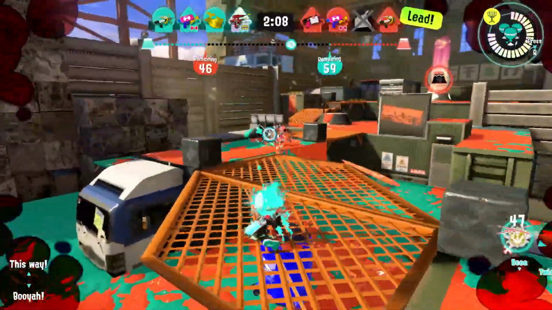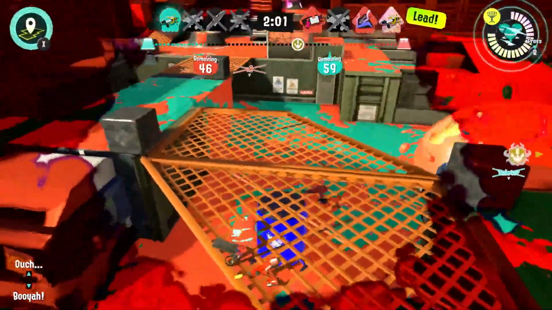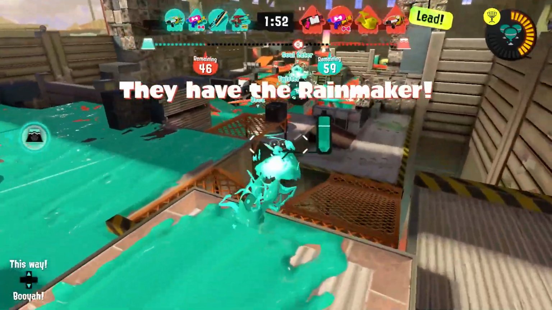Okay, you know what? Ooh, they are really trying to get me here. I'm able to get one. There was another person right down this way. Come on. Don't let them get me. Oh, darn. I was so close to getting that. Can't believe they were able to reach me there with a Splash-o-matic like that. Really shows I need to be making even more distance. They have the Rainmaker.